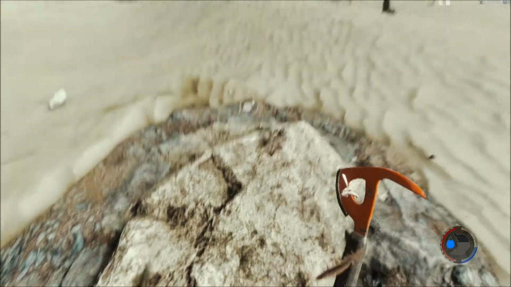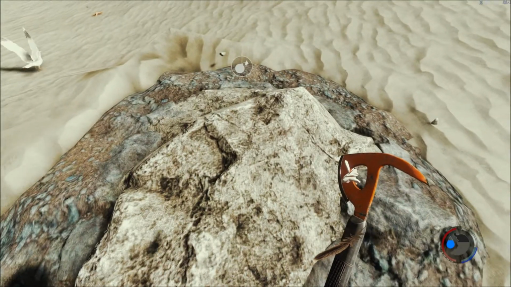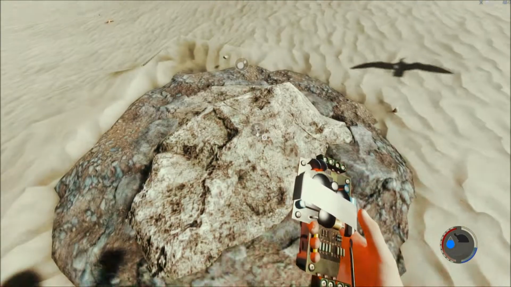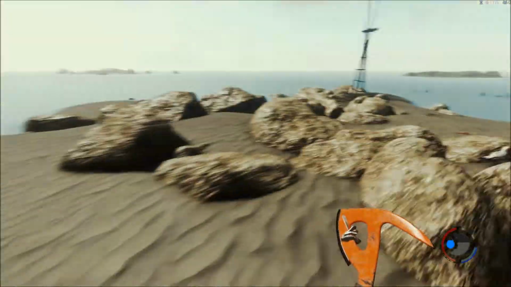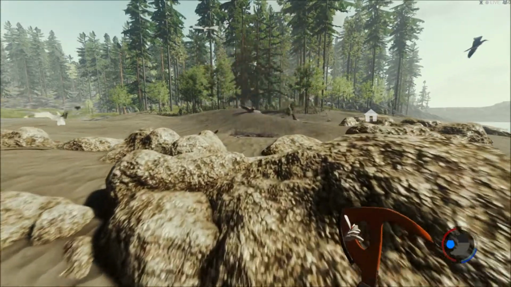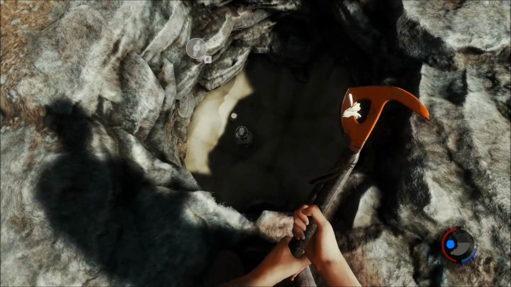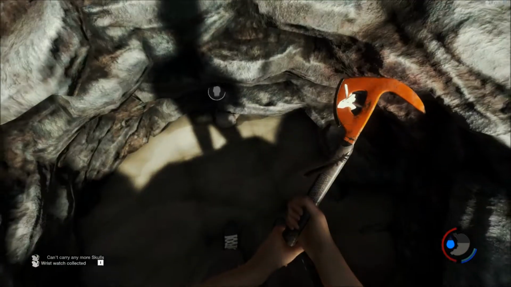Let's see, it won't let me press E, so I'm assuming this rock is going to require my bomb. So I'm going to go ahead and equip. And, oh, okay, so if I hit C, it plants it, I'm going to run. Okay, what did that do? It supplied me with a watch and a skull.